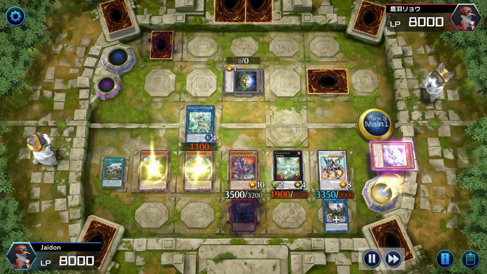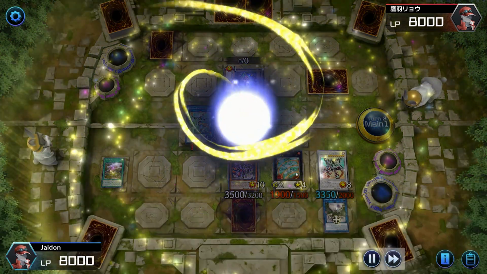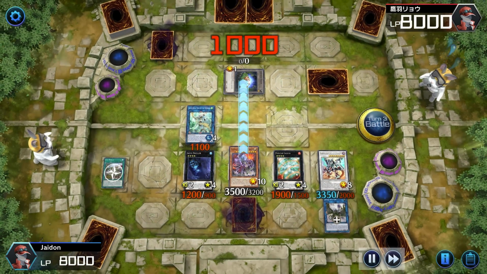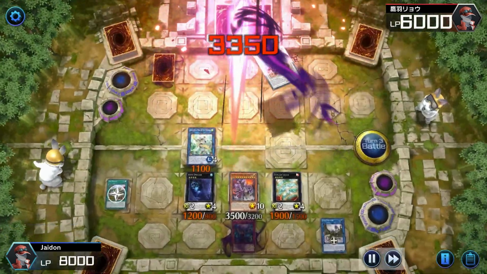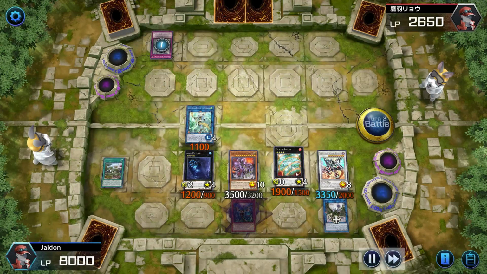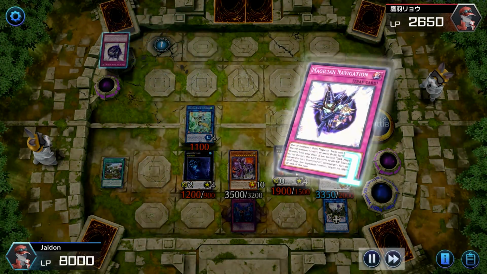And we're going to just Exceed here, and I think we're going to Abyss Dweller, because why not? There are so many options at this point, and our opponent's pretty much dead. I'm just showing you guys what the deck can do. So we're going to activate Ultimate Conductor's ability, doing 2000 damage. And now we can just go for game. We're going to attack, our opponent's going to try to activate Navigation. Of course, we have the Lagia, so we can just negate any card that tries to summon, you know, trap or magic. And we could just go in for game.